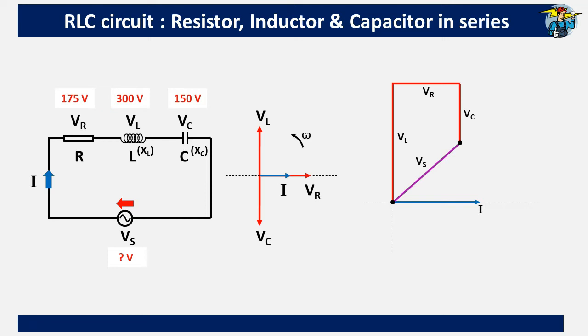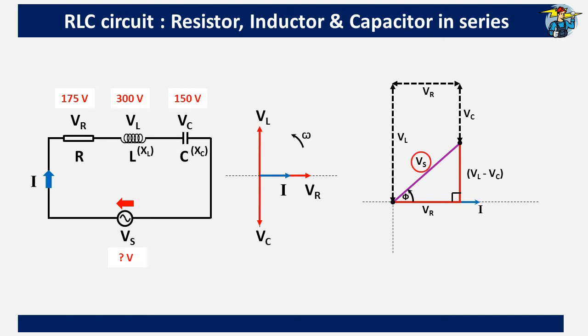If these lines are drawn proportionately, according to a scale, the supply voltage can be taken by measuring the length of the resultant line. Further, we can solve this a little differently also. First, draw the VR value horizontally to the right. Then the difference between the 2 vertical values needs to be drawn vertically upwards or downwards accordingly. Here also, the resultant line is the supply voltage denoted by Vs.